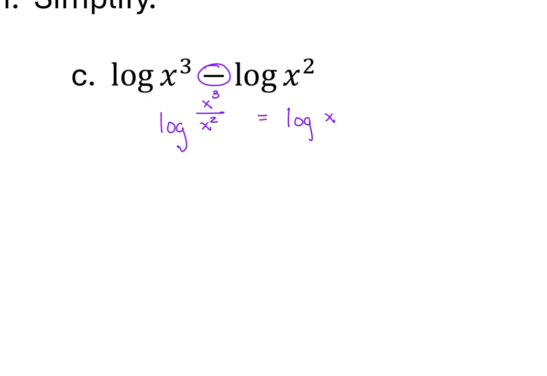Okay, but just to show you, again, that there's lots of different ways to do these problems, I'm going to go ahead and move my coefficients to the front. As I said, this is not the way that I think to do these problems, but it does work for this one. We get 3 log x minus 2 log x. And here we can combine these because they're both just log x's. And we combine them just like we do everything else. We subtract our coefficients. If we subtract our coefficients, we are left with 1. And then we have whatever it is we're combining, and here we're combining log x's. And so this simplifies down to 1 log x, or just log x.